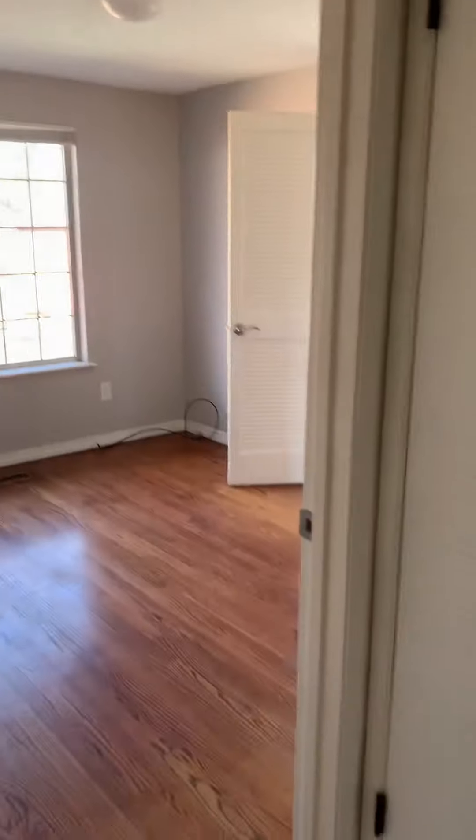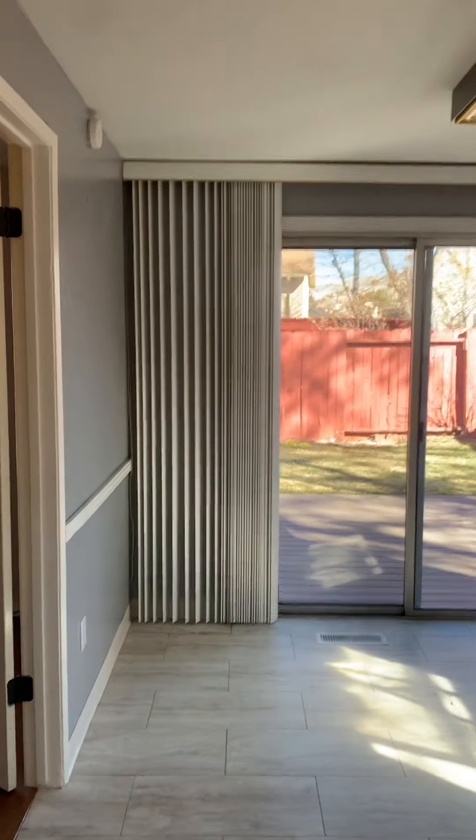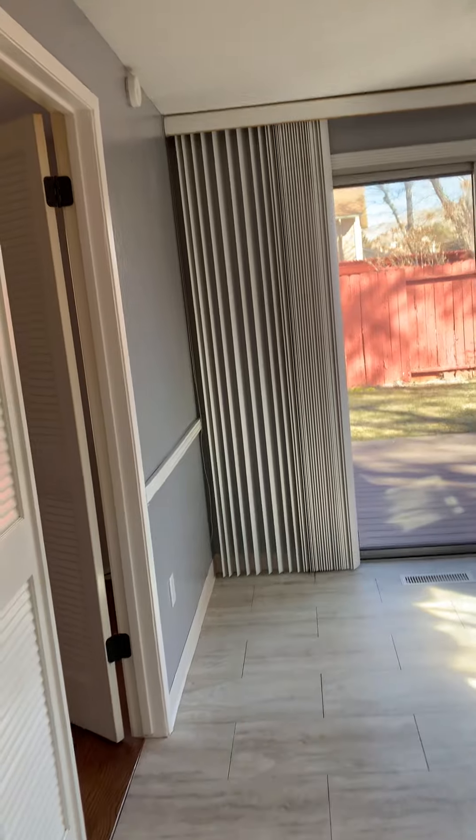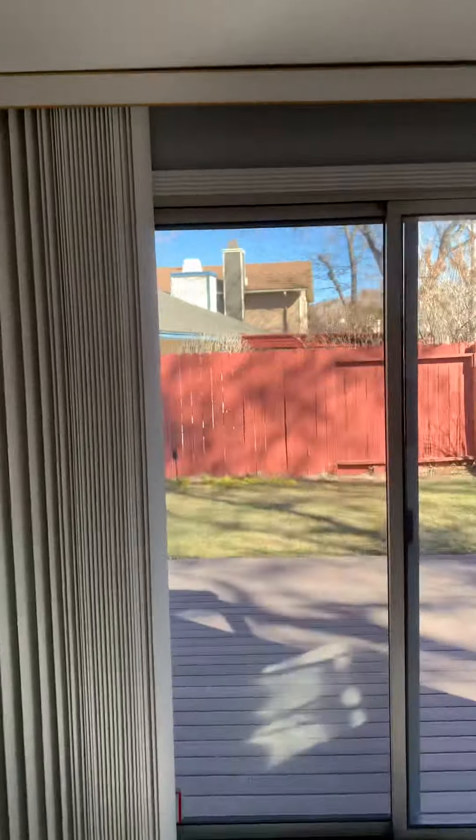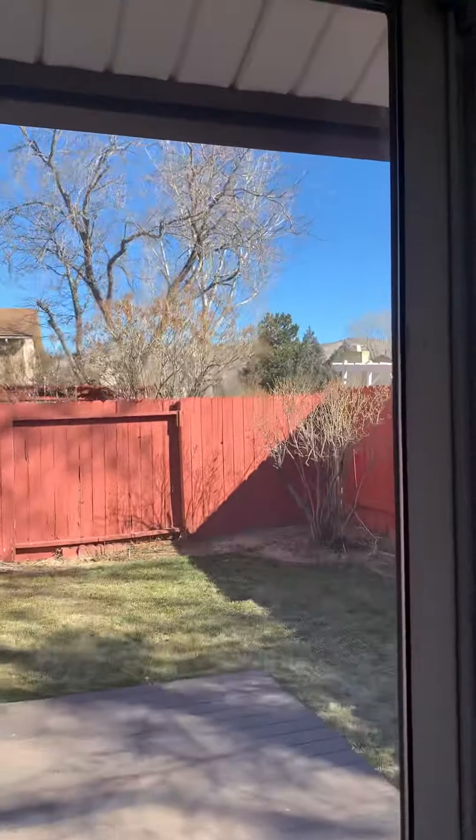You're going to have the two bedrooms and that is it. We talked about this dining room and opening it up — if you wanted to close that off and turn it into a bedroom, you 100% could just to have the additional room. You can definitely put a little round table in that corner. It's going to be a little tight, but totally possible if you're willing to give that up. You could also probably fit a little dining table in here and make it a family living room/dining room combo, but it would probably be a little tight.